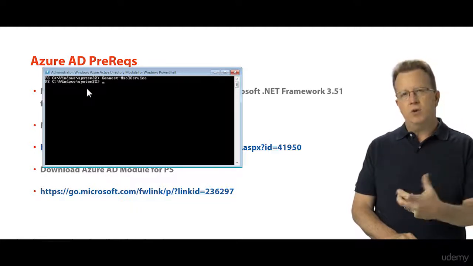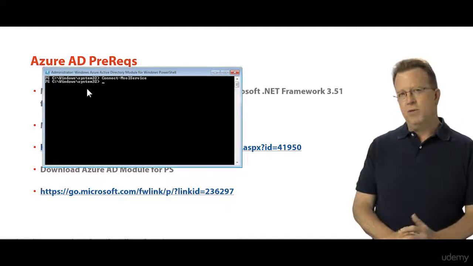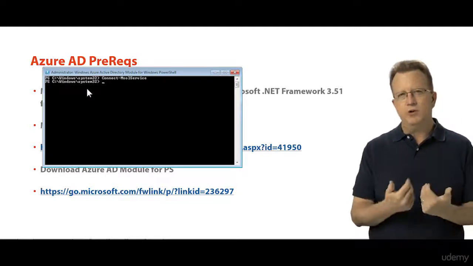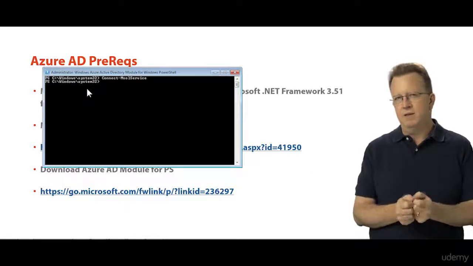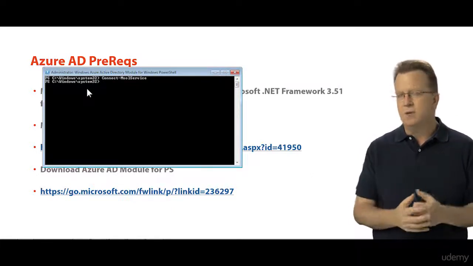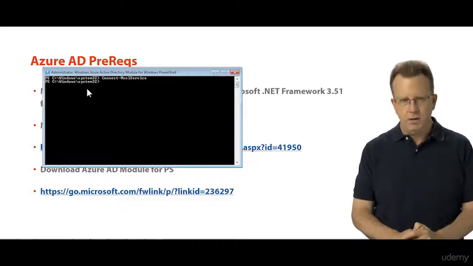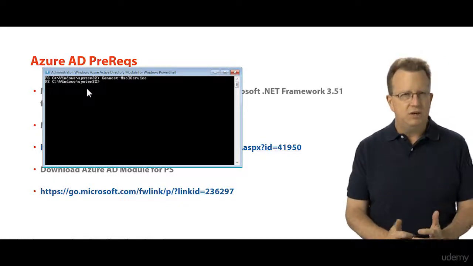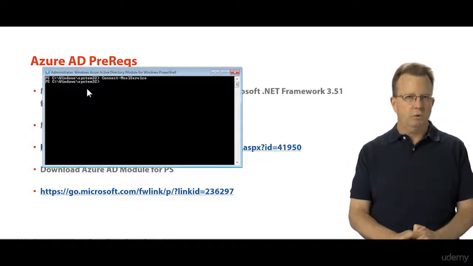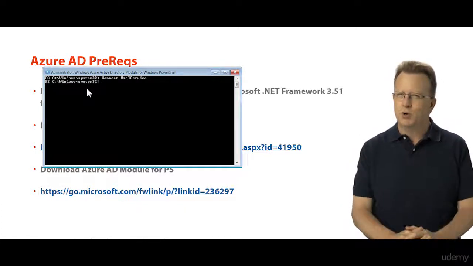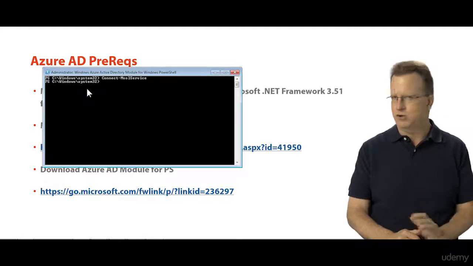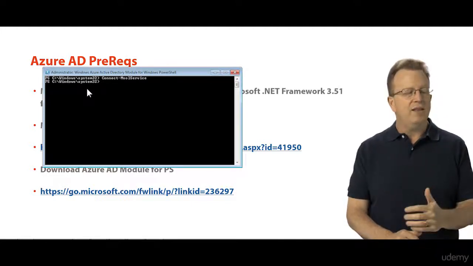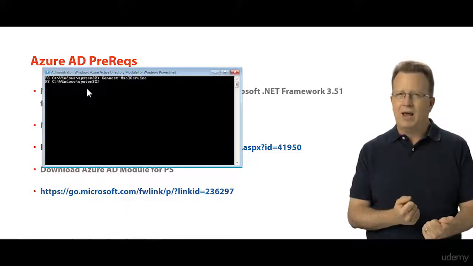It's going and it's trying to authenticate me to my subscription, and quite frankly, we get what I consider to be a less than stellar response. It's very simple. If you get returned back to a command prompt, you now know that you're connected to your subscription. If instead you get the dreaded PowerShell red script showing up, then you know you've entered your password or your username wrong and you're not connected to your subscription. But now we are.